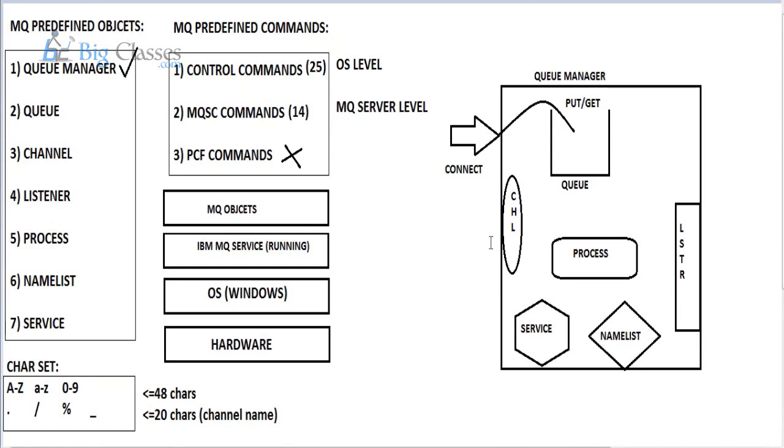Okay, listen to me. Queue manager is an initial object. It is first and foremost object in MQ series. Unless we create queue manager, we cannot create rest of the MQ predefined objects. Queue manager is a subsystem. It controls and holds all the MQ predefined objects. Queue manager itself is MQ server and MQ engine. It is single point of contact to all the distributed applications to perform put and get operations on MQ queue. It provides queuing services to the applications.